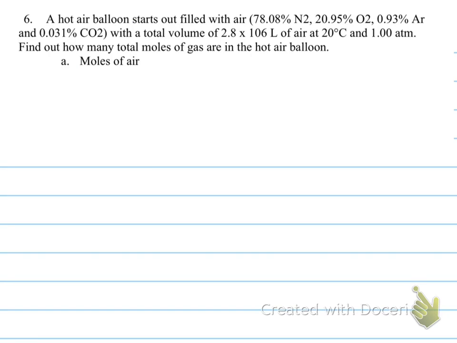There's a lot of ways to approach this problem. The one I think is the most straightforward is to realize that the total pressure is equal to all of the different components combined, right? So the pressure from nitrogen, pressure from oxygen, pressure from argon, pressure from carbon dioxide. So it equals the total moles times RT divided by V. So I don't need to solve each of those individually to begin with.